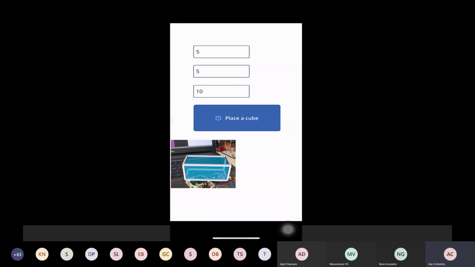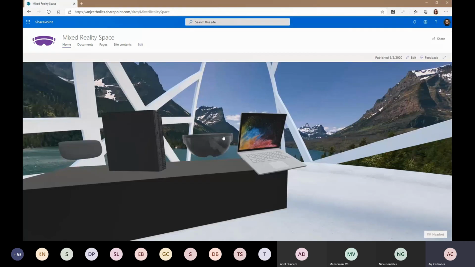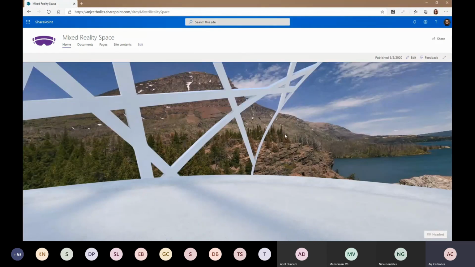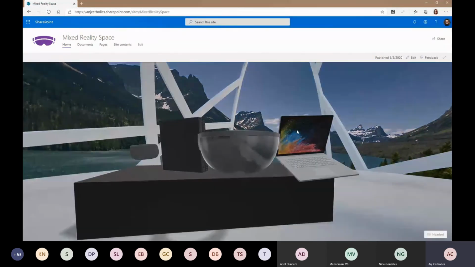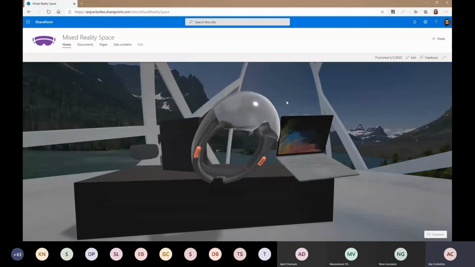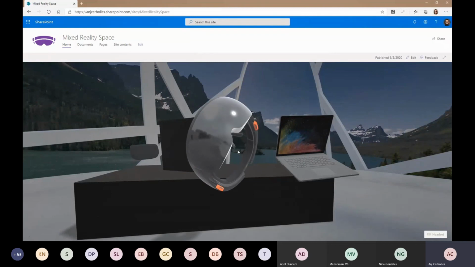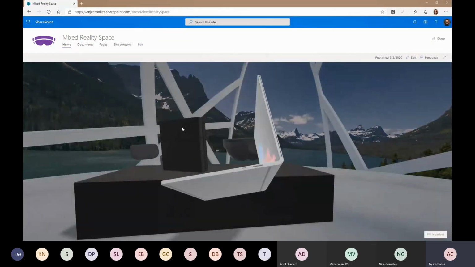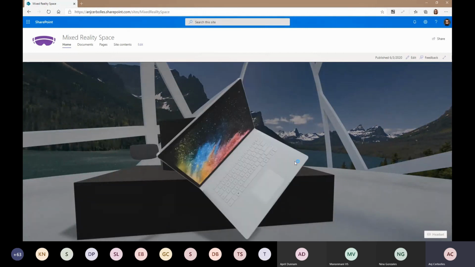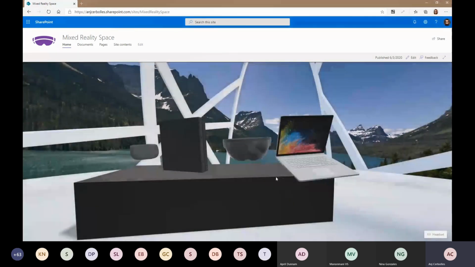Bonus, there's another bonus tip that I could give you as well. In SharePoint, you can now also display your 3D object using SharePoint spaces. It's already in public preview. You can enable it in your site collection settings, site collection features. So you can view 3D objects in your SharePoint space.